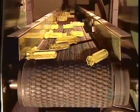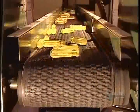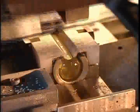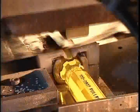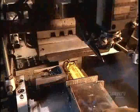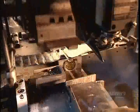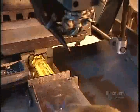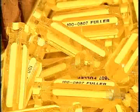The handles air dry on their way to the next stop on the production line, printing. The hot stamp printer works in conjunction with an ink ribbon. It applies about 25 kilograms of pressure, engraving the product code and brand name, while the heat, about 70 degrees Celsius, transfers the ink from the ribbon into the engraved lettering.